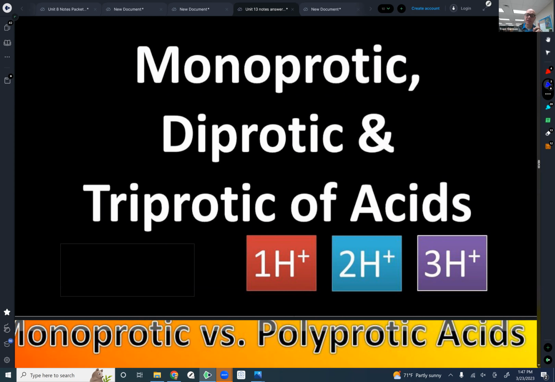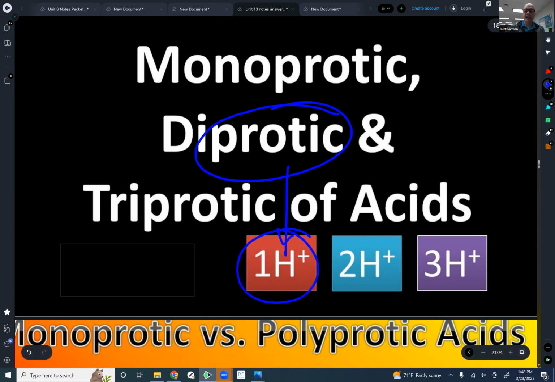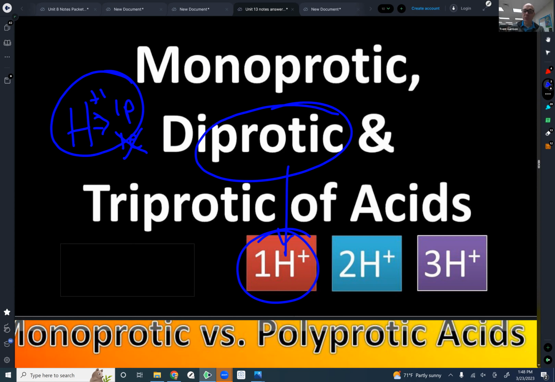All right, last terms that we need to deal with are monoprotic, diprotic, and triprotic. Now, summing up the di and the tri, you could call those polyprotic, meaning many protic. Now, what does protic mean? Protic means hydrogen ions. So what we're talking about is down here. If you are monoprotic, you have one hydrogen ion. And why would that be? Because hydrogen is made up of one proton and one electron. Well, if you lose the electron, all you are is just a proton. So monoprotic means one proton, diprotic means two protons, two hydrogen ions, triprotic means three hydrogen ions, three protons.